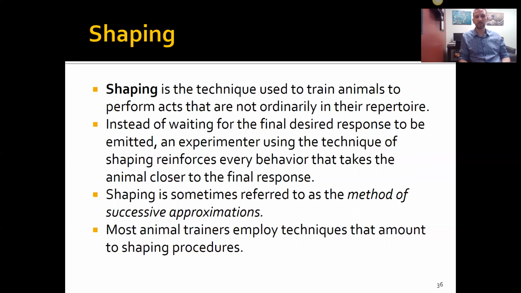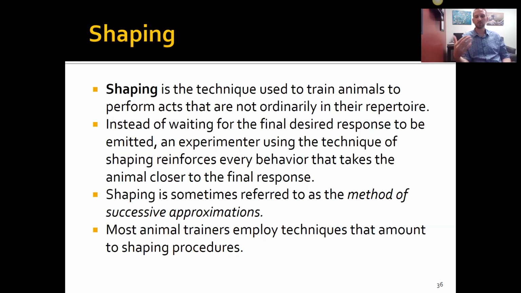Another example of shaping is training dogs. One of the ways they first train dogs is to get them to just focus. If the dog is able to focus for 2 seconds, you give them a treat at first.